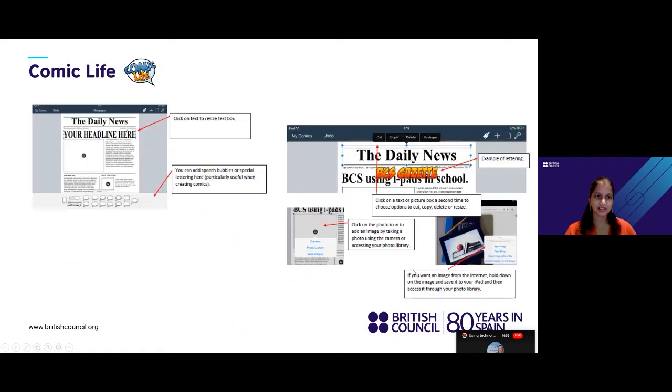And just to give you an example of how it works, just focusing on Comic Life, we've also used it for newspaper reports. So there's a template already available and the students would just add their own text. They can upload their own images. Again, these can be images that they've drawn, or it could be images perhaps they've taken. So for example, if the children were dressing up as characters for the news story, you could take a photo and add that into the news report. It could be images from the internet as well.